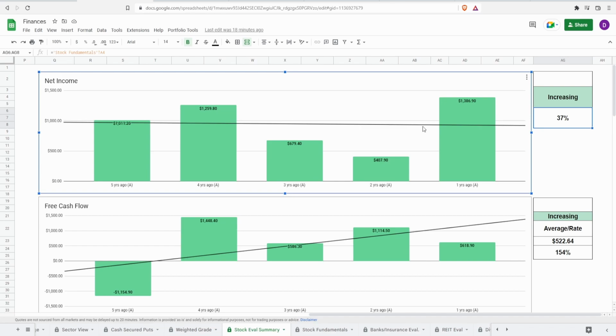That's essentially my role when it comes to making these videos, is to show all of you guys a process, to point out like, hey, this is what you want to look for. And clearly anomalies happen. Okay, if they're not clearly explainable, like this 2 year ago number, for example COVID, then again you may want to do more research on it, assuming that you still want to buy this company.